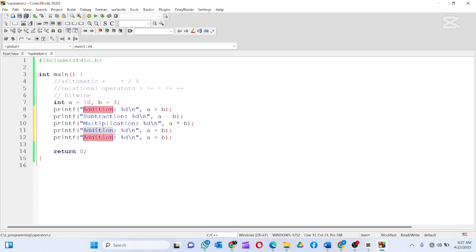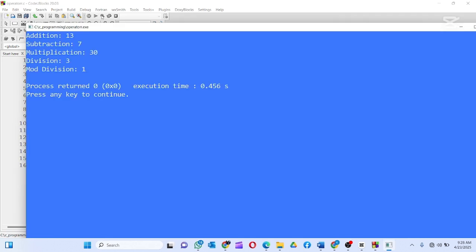Then for division, we change this to divide. Then for modulus division, modulus division will keep the remainder as the answer after an integer division. So if I run this, then I'll have the expected output, right? So 10 modulus 3 gives 1.